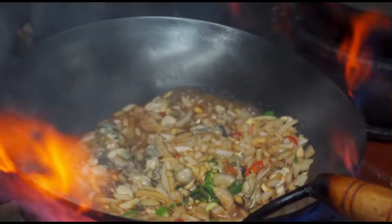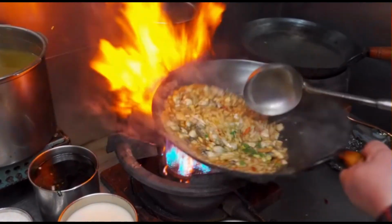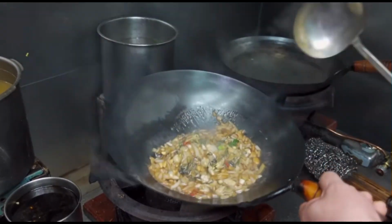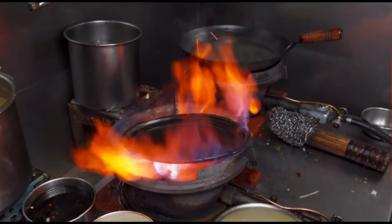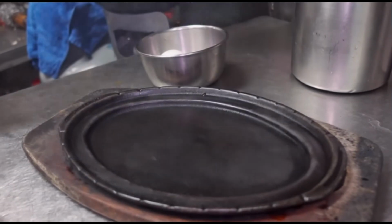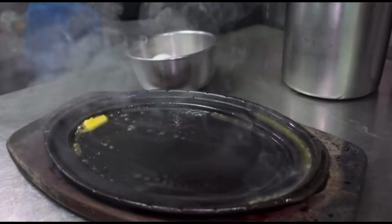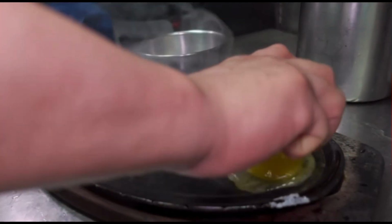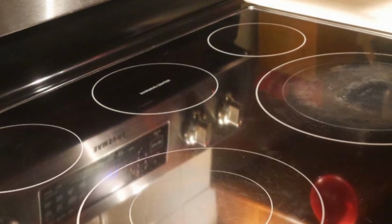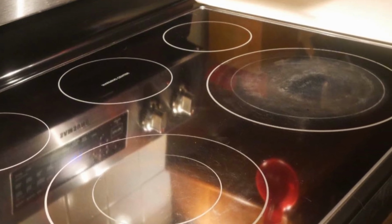The speed is very important in a restaurant operation because the faster you cook, the more you are able to serve customers. Particularly during rush hours, you can get dishes out very quickly. And of course, from the owner's standpoint, they need to hire fewer cooks because each cook can cook more dishes. I was pretty good at it, but I only cooked a few limited dishes. I knew exactly what I was doing. And one thing I can testify is that I had to adjust my firepower regularly because I did not want to get food burned. Now, when I started to cook in my home kitchen, I was still under that impression.